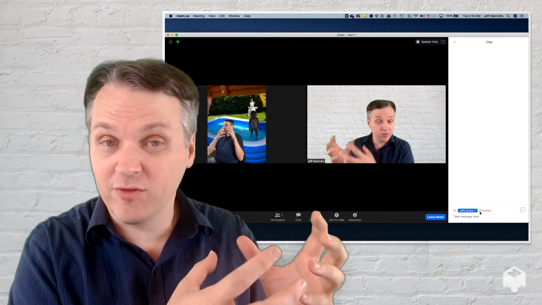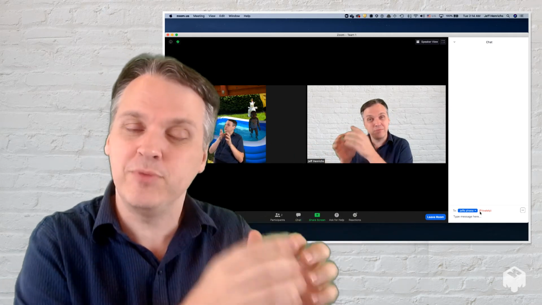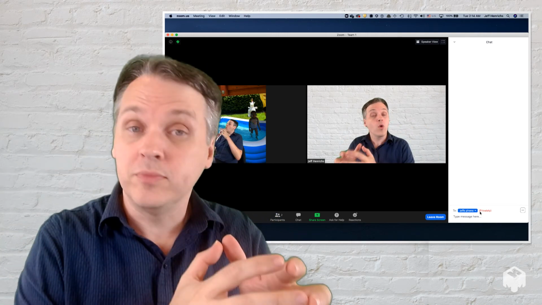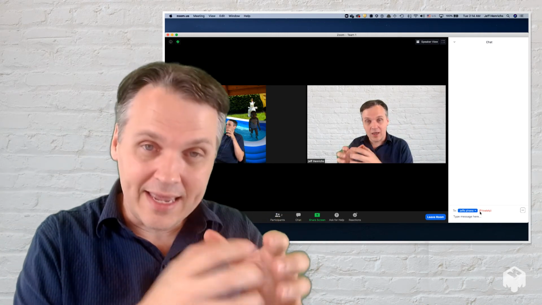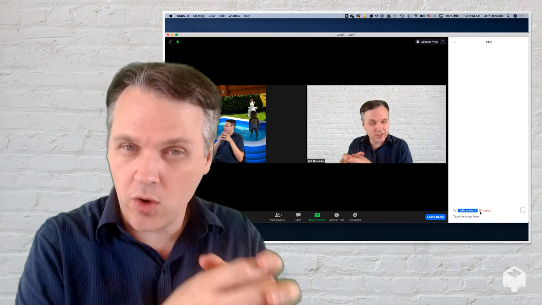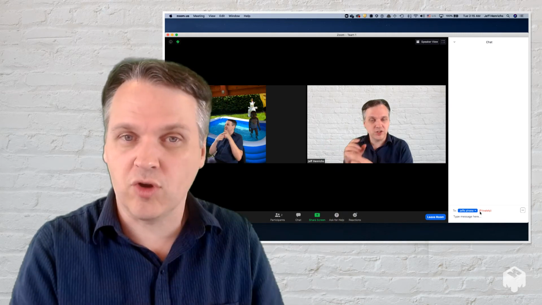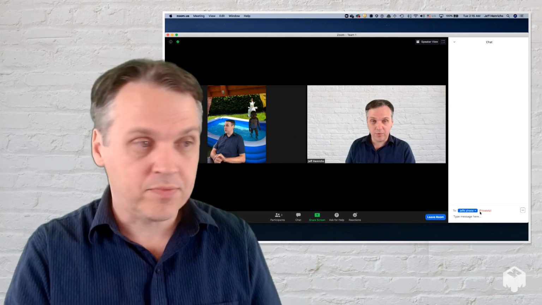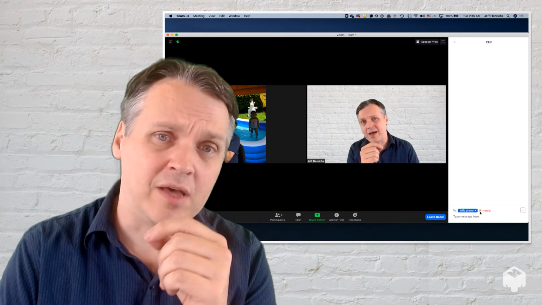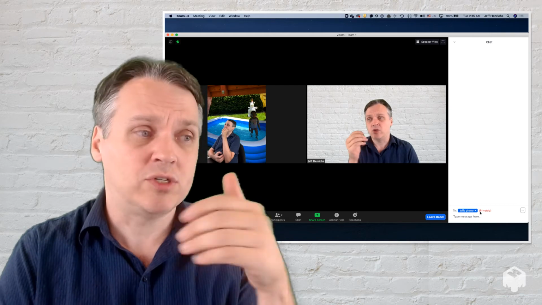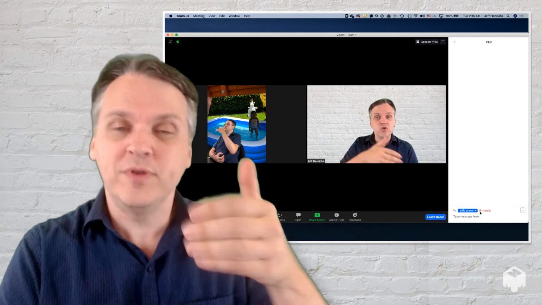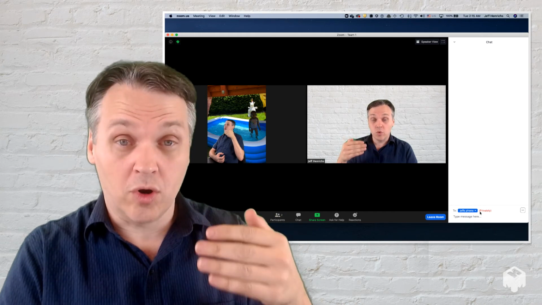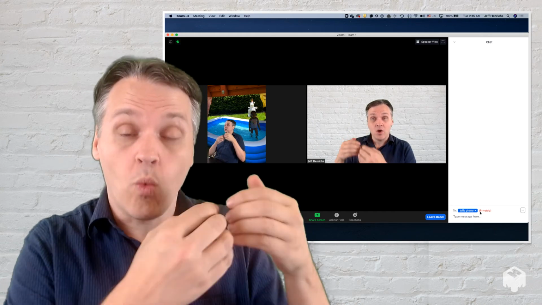But if there were 3 or 4 of us, I could chat individually to the people in this room, but not to people in other rooms or to people in the main session. Each breakout room is essentially its own call, and there's no communication across that beyond the notification broadcasts and the request for help. One other thing I'll mention about chat is that your chat window, as you move between breakout rooms, is essentially a record of where you were and the communications that you had while you were in rooms.